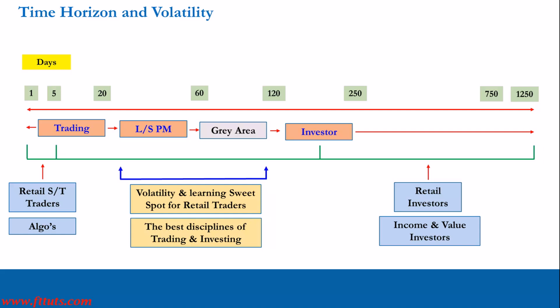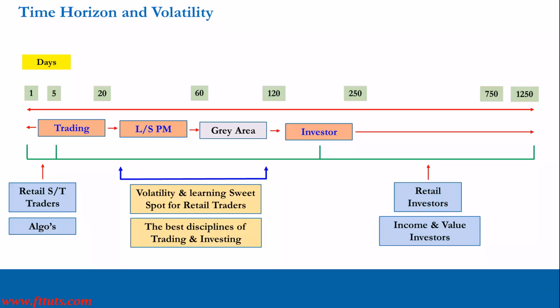Or retail traders become retail investors. They go all the way to the other side. What are they doing? They're reading books on income and value investing, which haven't worked for decades. And they're buying cheap stocks in the hope that in the next 3 to 5 years, they're going to turn around. It's a hope strategy. And guess what? They have to sit for 3 to 5 years to find out if they're going to be right or wrong. That isn't what a trader is, guys. Traders are not investors, okay?